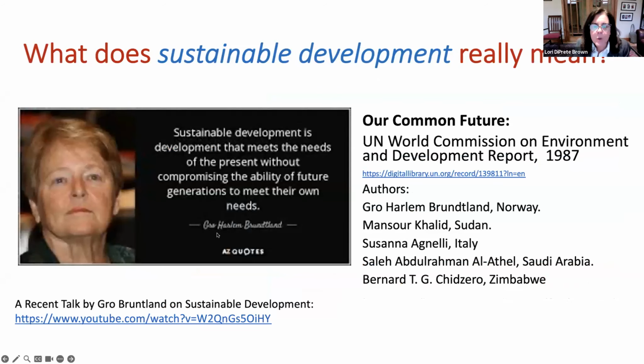So just a quick reminder of what sustainability does mean, has meant, and can mean. Originally, when we talked about sustainability in '87, sustainable development was development that meets the needs of the present without compromising the ability of people to meet future needs. And that amazed us at the time. We were all very excited about this project. However, now you look at it and you think it's a low bar.